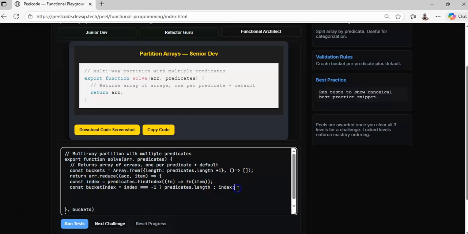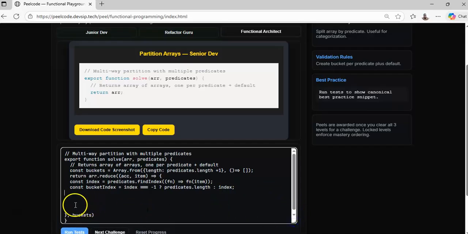Now we'll come inside again here. Remember, you want to create something that is immutable. Therefore, you cannot just make use of push alone, because push will mutate the array. So what we will do here is return the accumulator. You go through the accumulator and map, and we want to map through all the buckets, and of course we have their indexes.